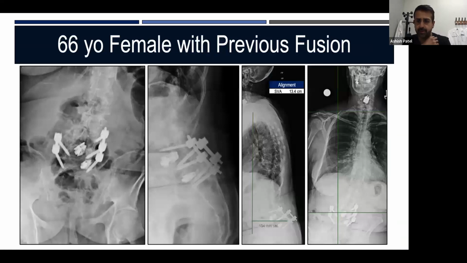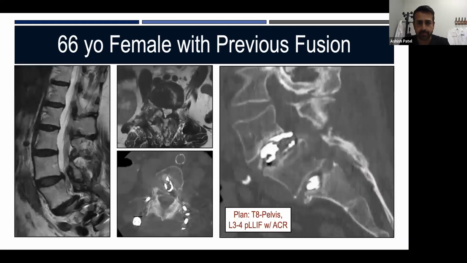And then lastly, a patient who has both coronal and sagittal malalignment and a failed previous L4 through S1 fusion. In this case, unfortunately, it fused because of the BMP in this position. We try to avoid a PSO when we can. I think the highest level that I'll do an ACR in is like L3-4. I'm not trying to shift the apex of the lordosis too high, if I can help it.